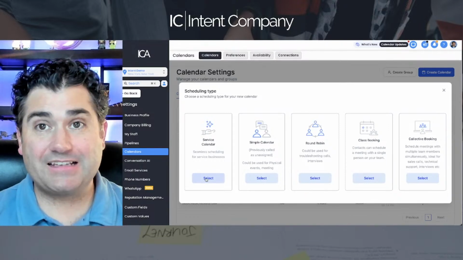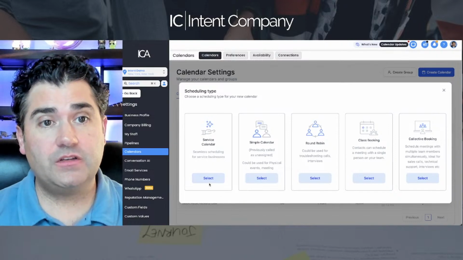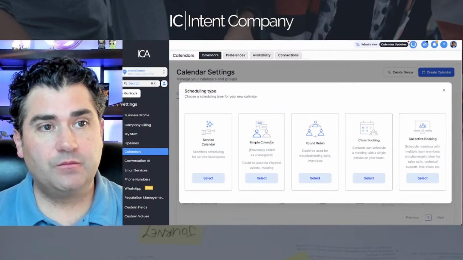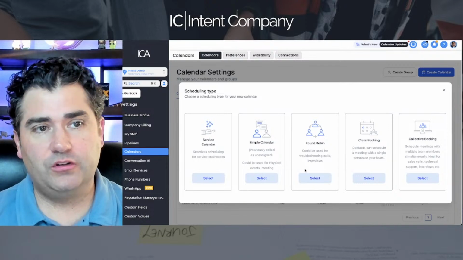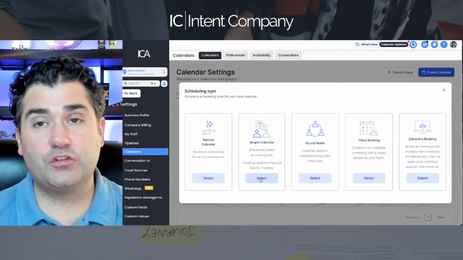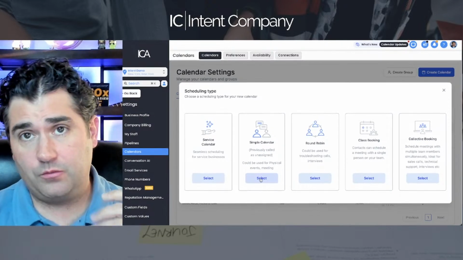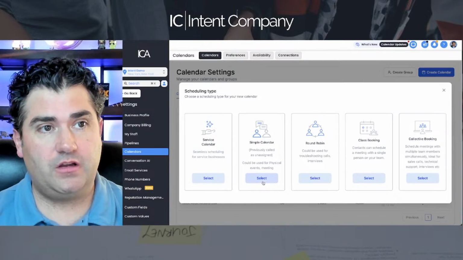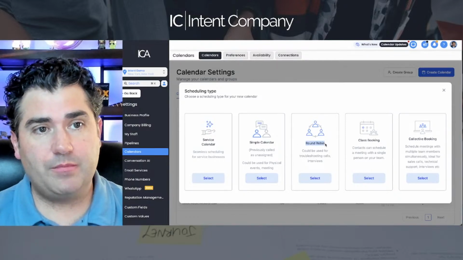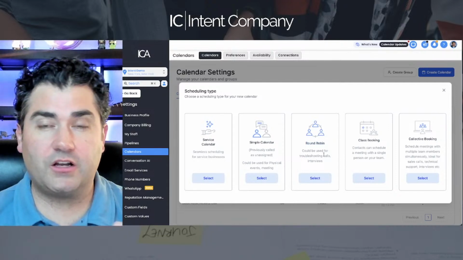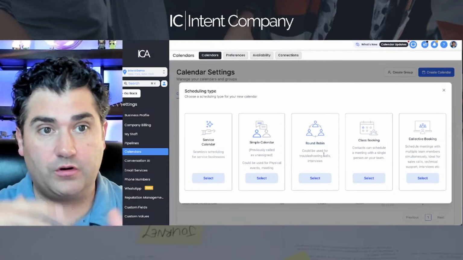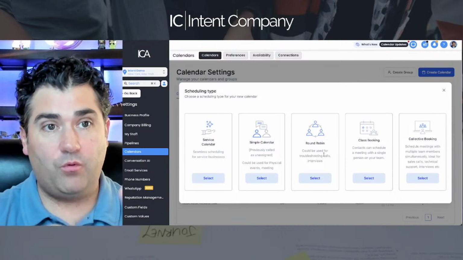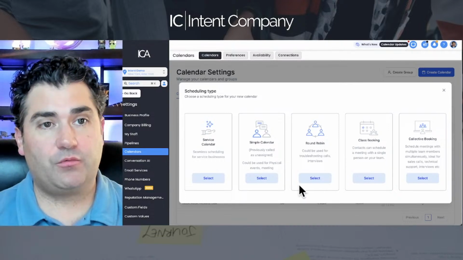You can connect payment processors to all of these too. So if you require a payment for the appointment, you can do that. Simple calendar. This is just really a basic invite. You can also connect this to Zoom. You can put any kind of web conferencing you want in here, so it automatically creates the meeting. You got your round robin. So if you have a sales team or customer support and you want to rotate the appointments, like it goes to rep 1, rep 2, rep 3, you set up your round robin.